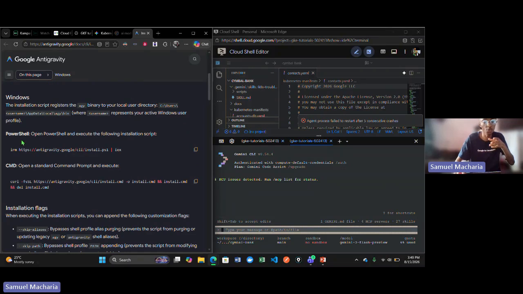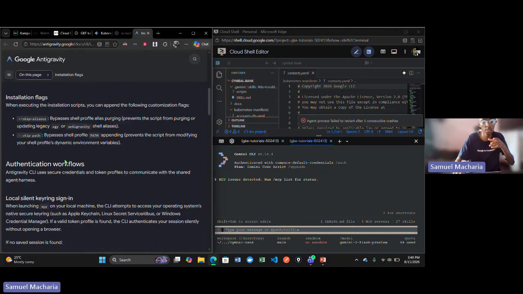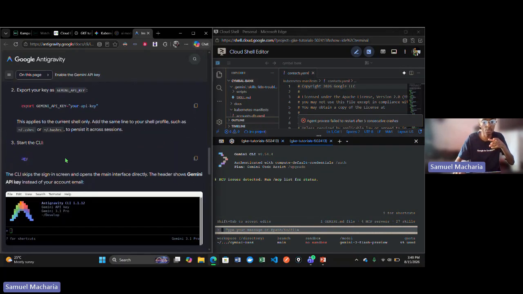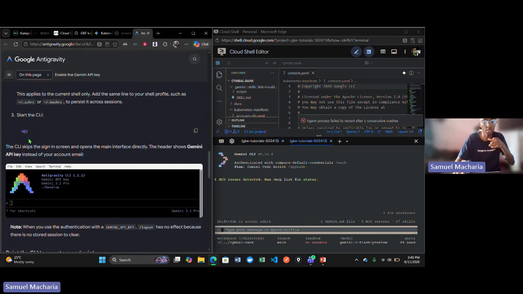There's also a script for you to run Antigravity CLI in your Windows machine. So if at all you want to start Antigravity CLI, you simply use AGI, the short form for Antigravity, this one. So for this, we want to use Gemini CLI.